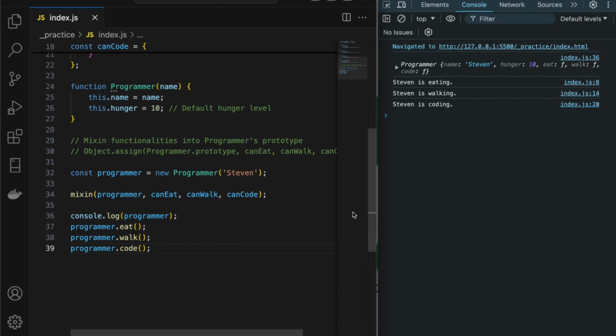So this approach demonstrates the flexibility of composition over inheritance. By composing objects from smaller function-focused objects, you can easily extend functionality without the constraints of a strict class hierarchy. This method not only makes your code more reusable, but also makes it modular and easier to understand. Using mixins with Object.assign allows for dynamic capabilities to be added to objects, promoting code reuse and reducing the complexity typically associated with deep inheritance hierarchies. This method aligns well with the modern JavaScript best practice of favoring composition over inheritance, providing greater flexibility and easier maintenance.